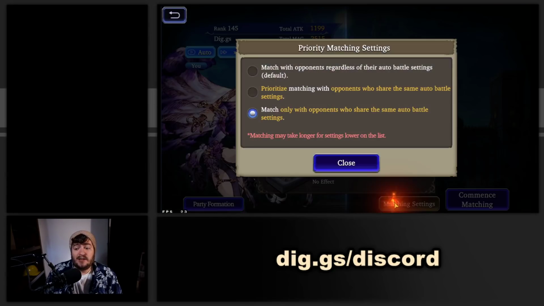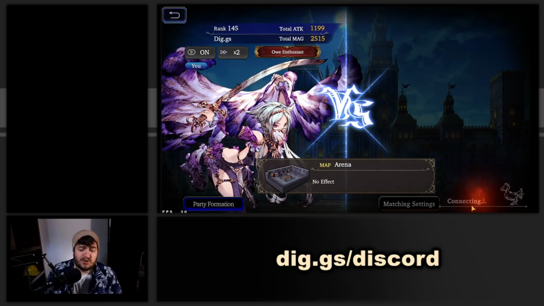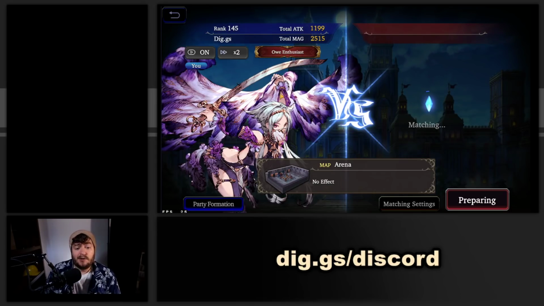And I do love the new free match settings down here, where you can only match with opponents who share the same auto battle settings. Of course, the problem that I have is I'm rank 145, so finding an opponent sometimes can take a while.